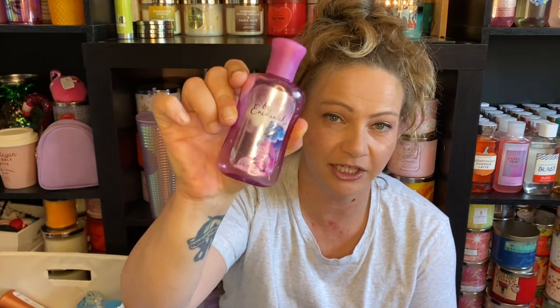I finished the Be Enchanted body lotion, and this is ancient — from 2013. I probably bought this when my daughter was one year old. It had no issues; it smelled perfectly fine and worked perfectly fine. I used it as a foot lotion just because it was so small and I didn't have anything else to go with it.